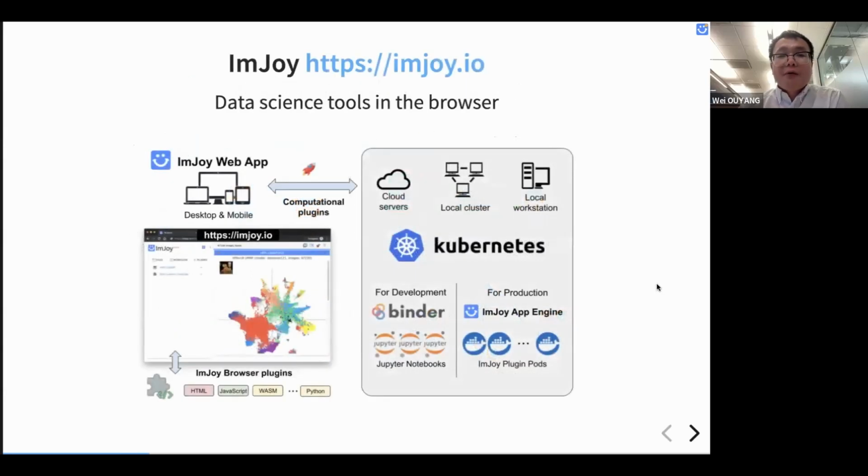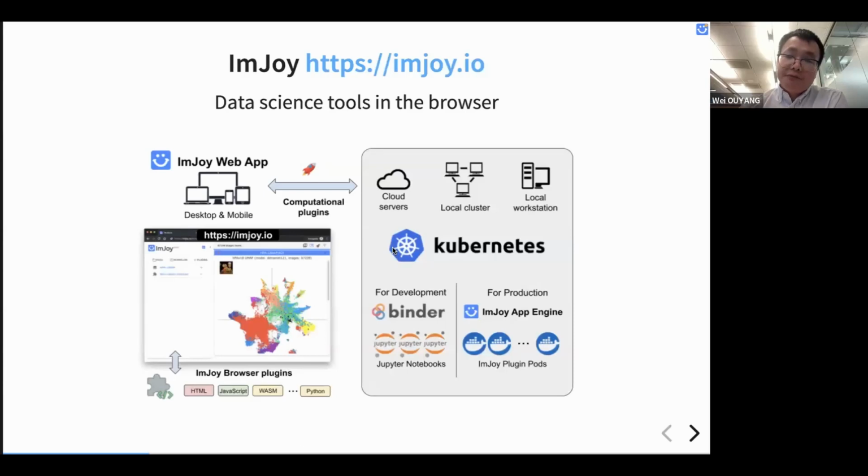One of our efforts previously, which I started a few years ago, is to build this platform called EMBL-EBI. EMBL-EBI is a web application, heavily inspired by ImageJ, that allows you to build plugins to run in the browser. Some of the plugins can run offline without any server, you just need to open this in the browser, like in Chrome, for example. Optionally, you can also connect to remote engines. Previously, we had Jupyter Notebooks as our compute engine. You can start a Jupyter Notebook remotely, connect to Enjoy, and then run computational plugins.